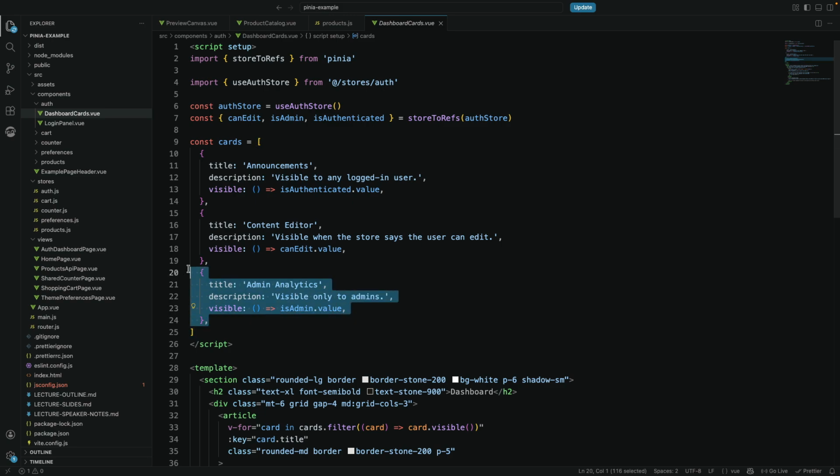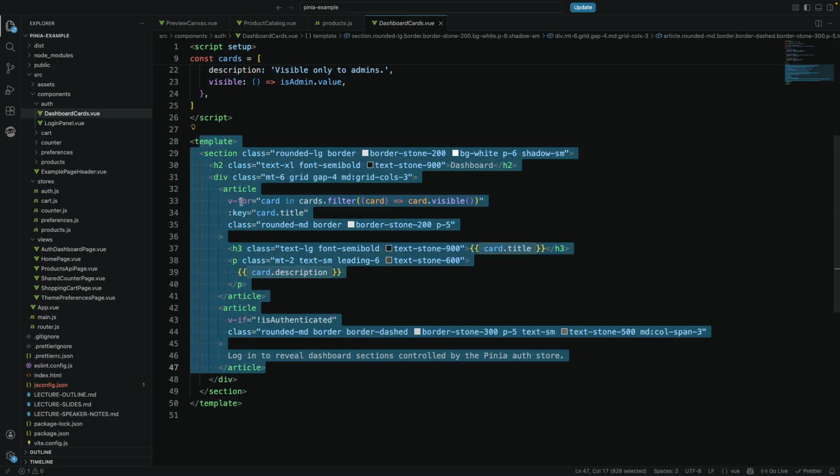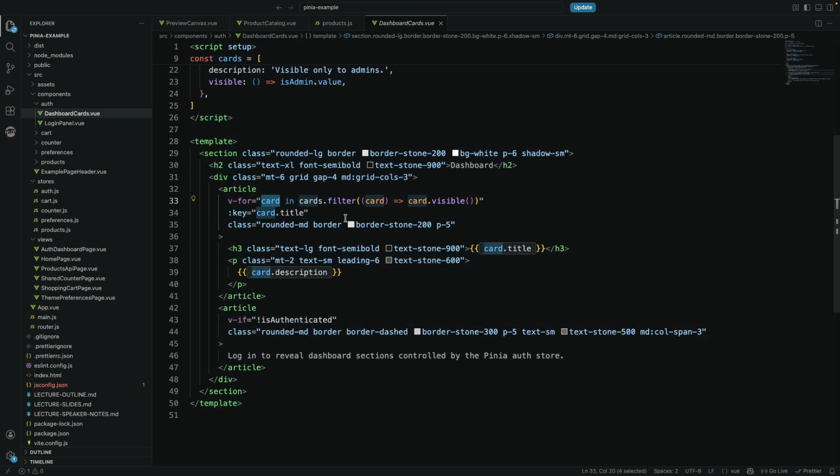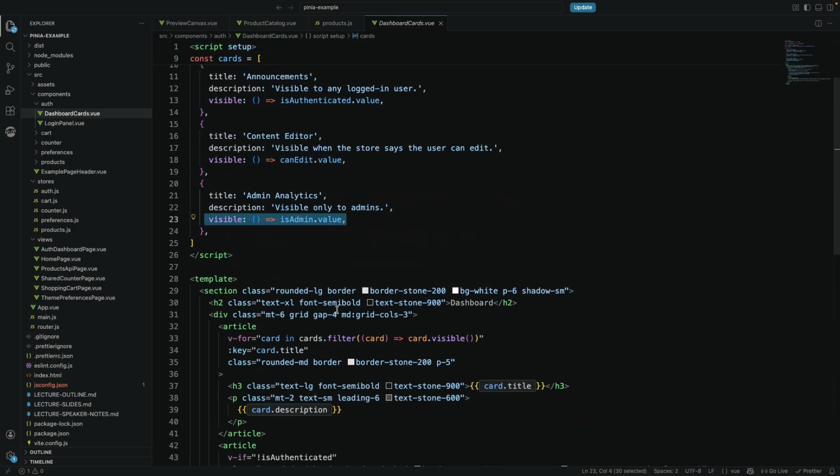So now with is administrator and can edit, I can just show those through the visible elements. So here my view part is a v-for over the cards, but I don't go through all the cards. I just need to filter which ones are visible. And here you send in a function for the visibility.